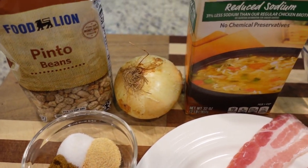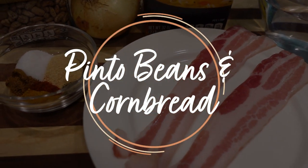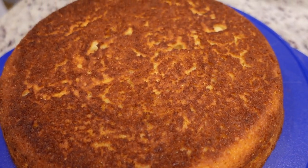For our second recipe, we are doing a no-soak version of pinto beans in the Instant Pot. Pinto beans and cornbread is like a whole meal in the South, especially. It's something my husband grew up on. He talks about how when he was little and would get off the bus, he could smell from the road when his grandmother - who lived right next door - was cooking pinto beans. He knew to go straight to grandmom's house. We're going to be making her recipe for cornbread tonight as well.